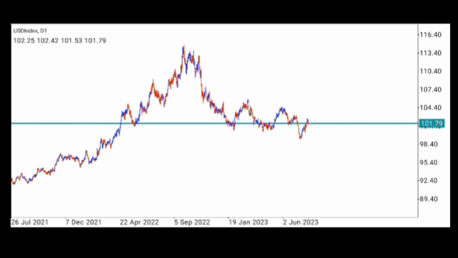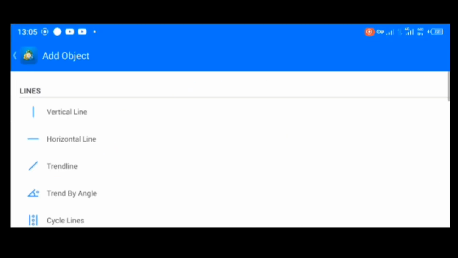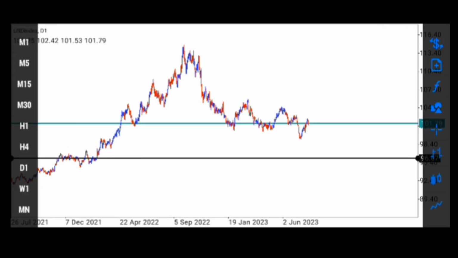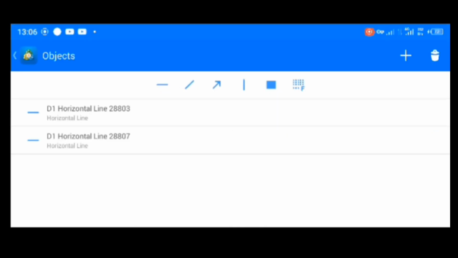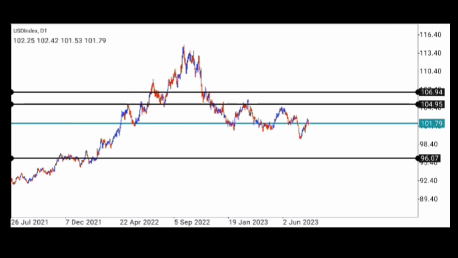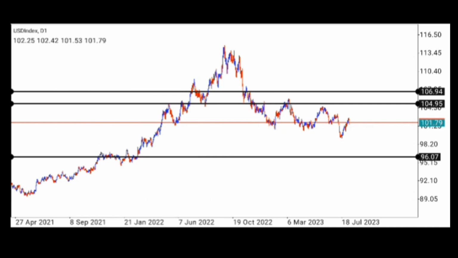Today we're going to be analyzing the DXY as well as the XXX USD pairs. So without further waste of time, let's get straight into it. Those who know how I trade know I normally use horizontal lines, trend lines, the Fibonacci and other tools to catch profitable moves from the market. Today I just want us to analyze the DXY and the XXX USD pairs so that we see what we are expecting for the week ahead and probably profit more from the market using this analysis.